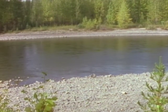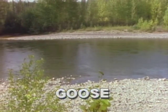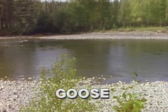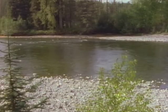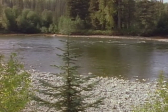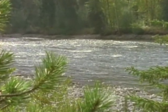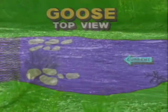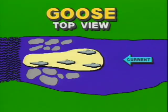The first time we fished here, years ago, a Canadian honker adopted us for the day. It was good water then. Let's see what it can do now. Goose is the bottom end of a long run. The water above is deep, and below there's a long section of rough, heavy water. This whole tail out is good resting water with rocks and depressions throughout. The fish will lie almost anywhere from the lower portion of the run down to the lip of the riffle below.